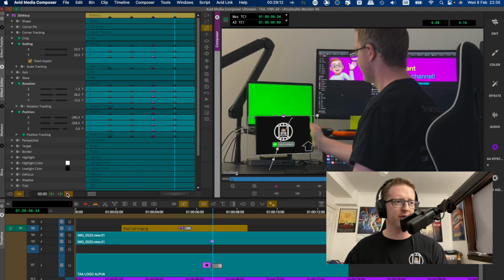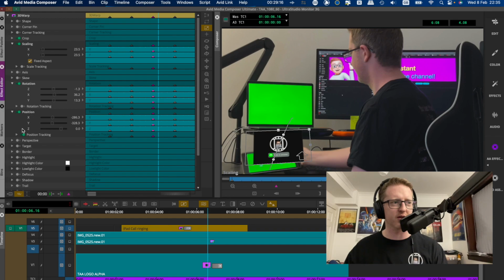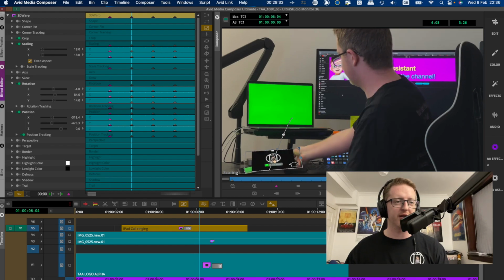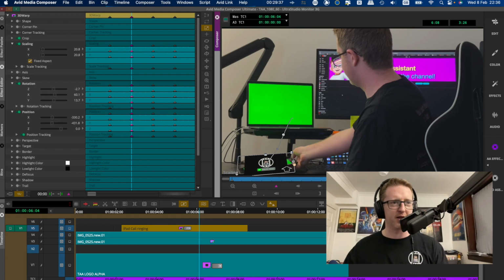And I have my keyframes, by the way, set to add to open groups only, because I don't want to mess with any other points like my crop that I've done earlier. No reason in messing with that. So only my scaling, rotation and position, which is probably what I'm going to be tinkering with anyway. So once I've added a new keyframe every 10 frames, I'm just going to go every 10 frames and readjust, and then hope that my keyframe track gets fixed.